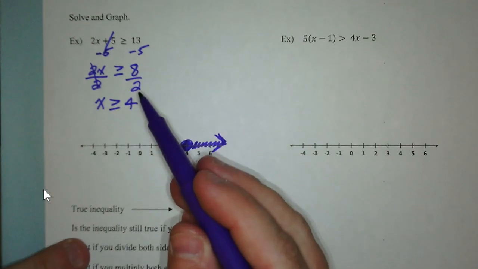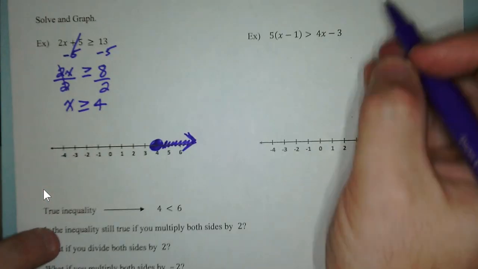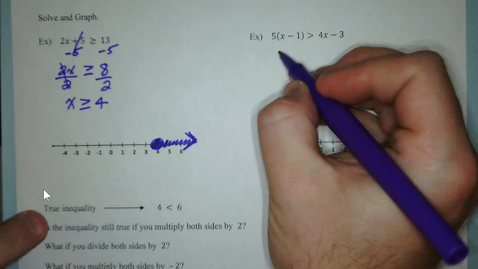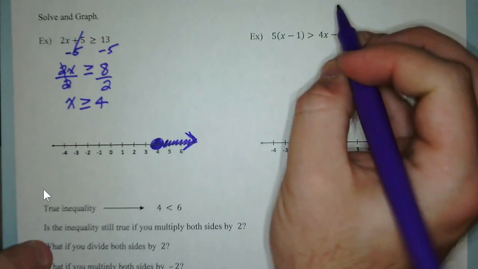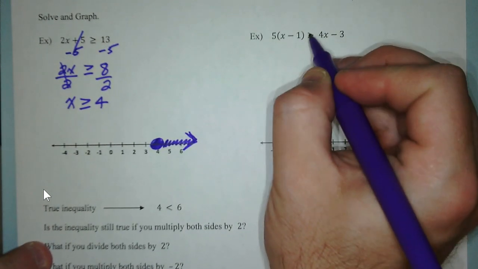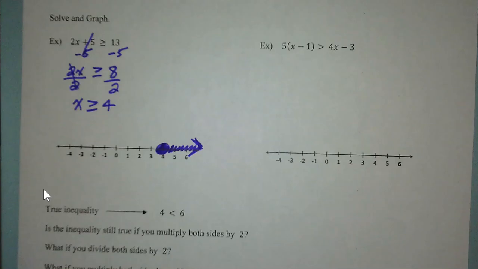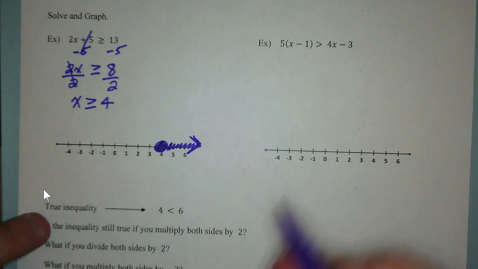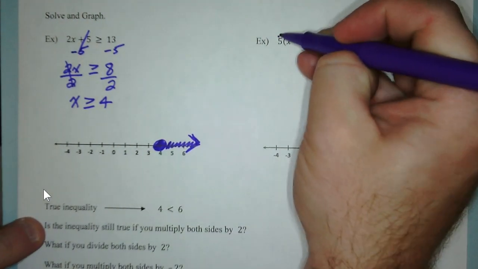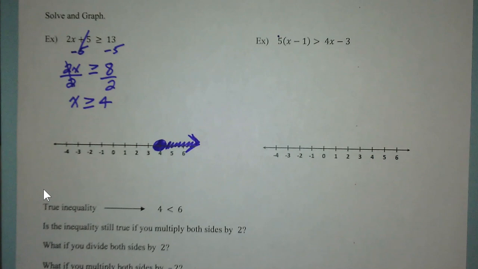So that's that example. In this example, same thing, right? We're just going to want to get x by itself, the same as what we would do if that was an equal sign. So a lot of this is just the same old skills. So the first thing we would do is what, Aaron? What's the first thing we would do to start to get x by itself here? Or to solve this inequality?